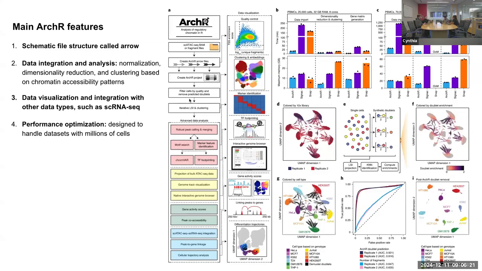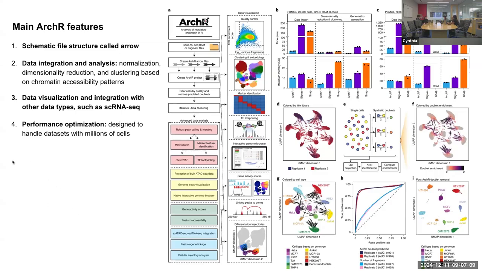Also, we have the usual tasks for genomic analysis that include normalization, dimensionality reduction, and clustering based on these chromatin accessibility patterns, as well as other advanced data analysis that can be extended to the analysis of cell trajectories. We can also see some examples of the memory performance that I'm going to talk about in more detail in a minute, and what is the main approach that the tool uses to identify clusters, as well as some additional processes that can be included in the package.